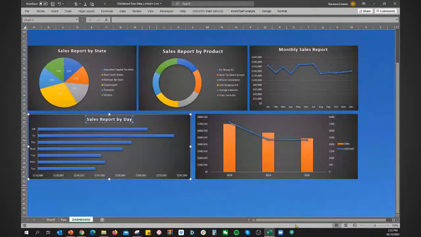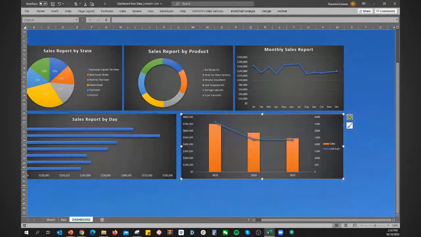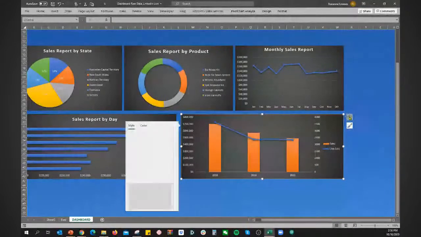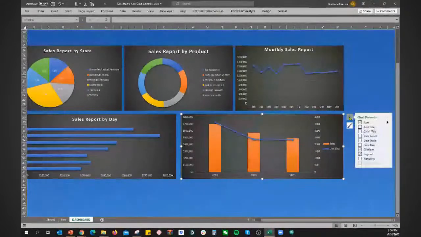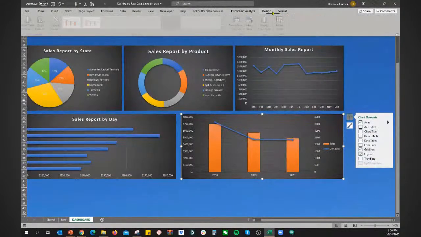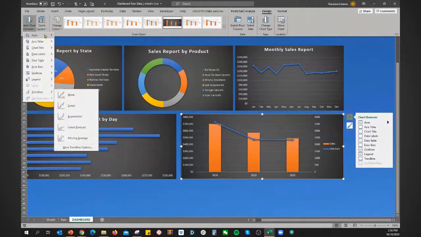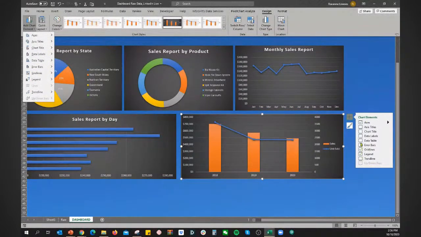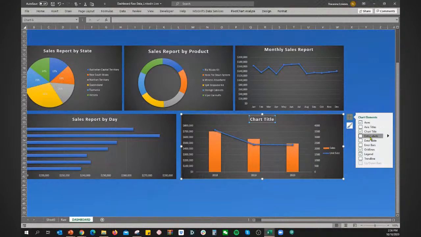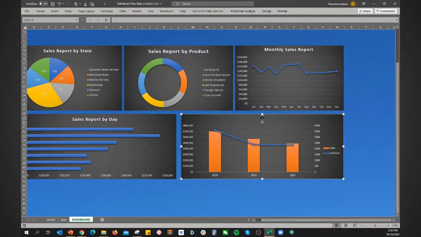Tapos kapag wala yung title niya, just click etong chart element shortcut. Okay? That's the chart element shortcut, etong plus sign. Or pwede rin siya dito sa design tab, add chart element. Ito mas marami siyang features. Ito kasi shortcut lang. So you can click chart title here para lumabas yung ano niya, yung box. Sales versus units sold. Okay?